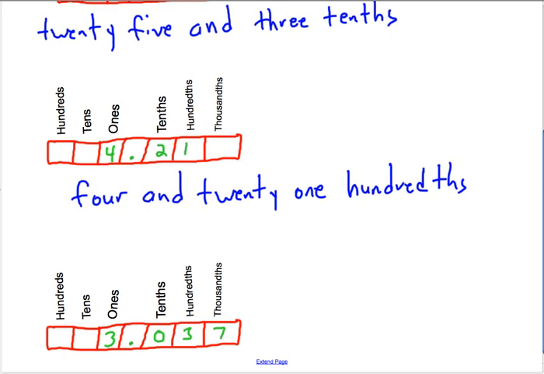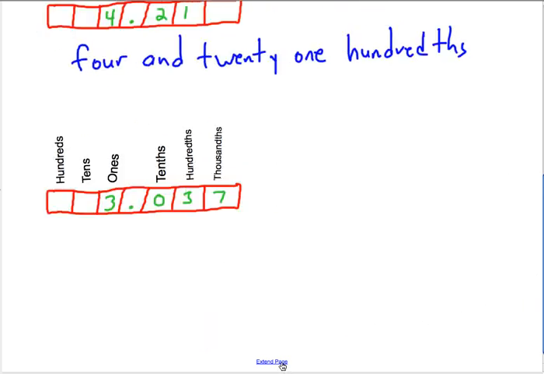Okay. Moving on. So now on this number, to the left of the decimal, we have the number 3. The decimal, again, is and then this number says 037. Well, if you have a number with 0 in the front, you don't say the 0, so we would call this 37. So 3 and 37. Again, just like the last one, wherever the last digit is, that is what you call it. So 37 thousandths.